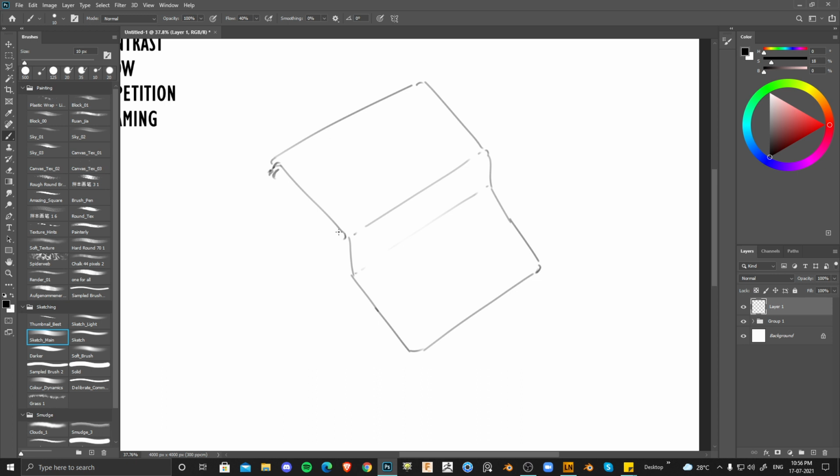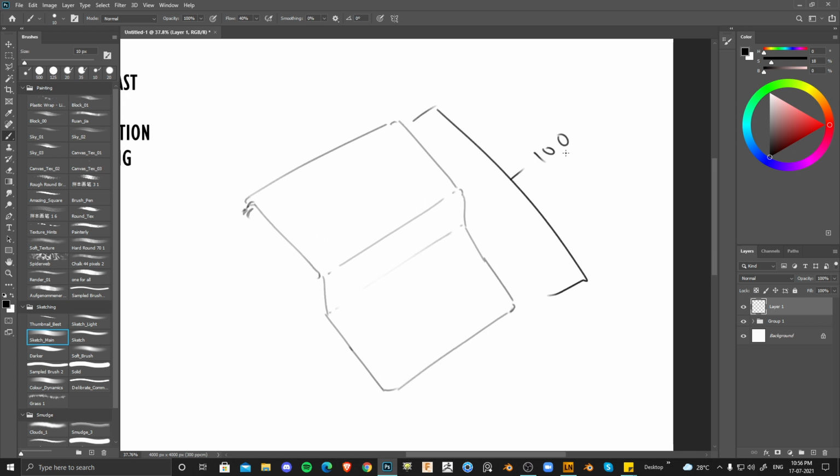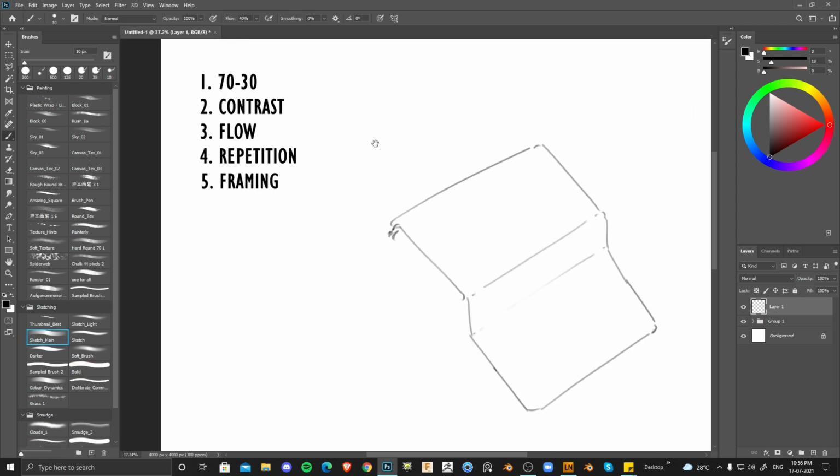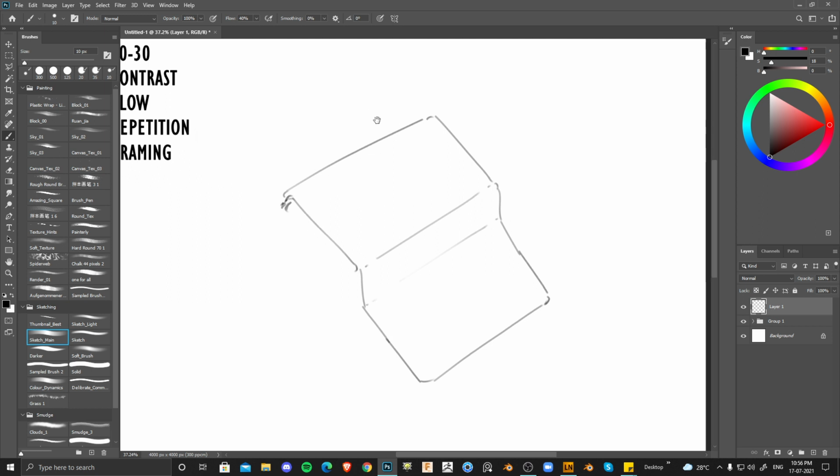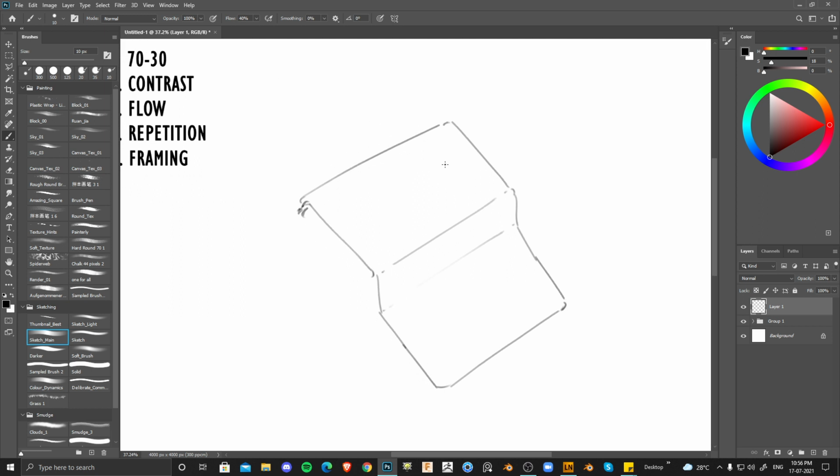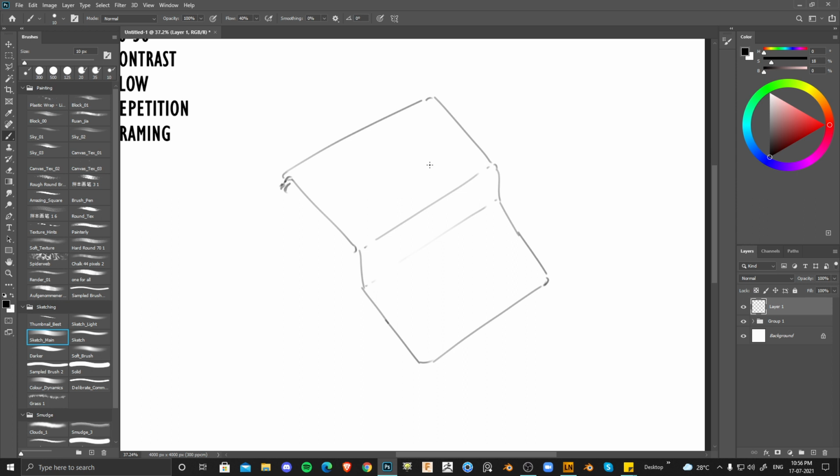So you see, this angle is actually dividing this whole plane into 50-50. Let's say this is 100, right? So this is almost half, and this is almost half. According to this, what looks pleasing to the human eye is something like 70-30, because for us it's very natural and it makes things look more pleasing. I don't know why it looks so pleasing, but it does.